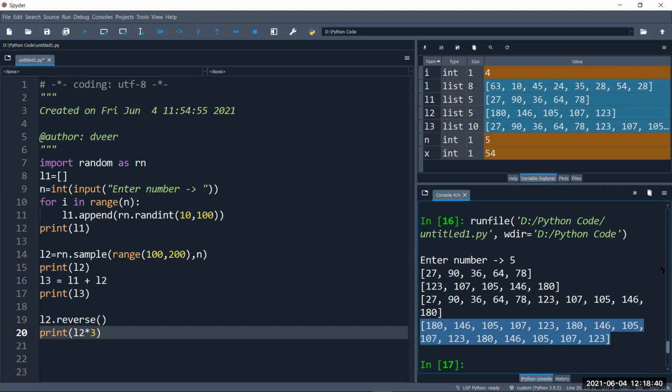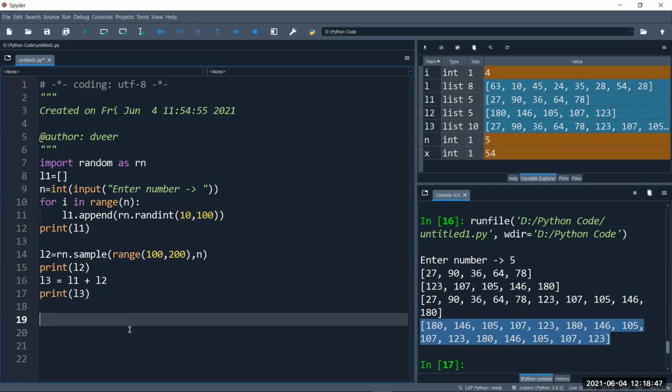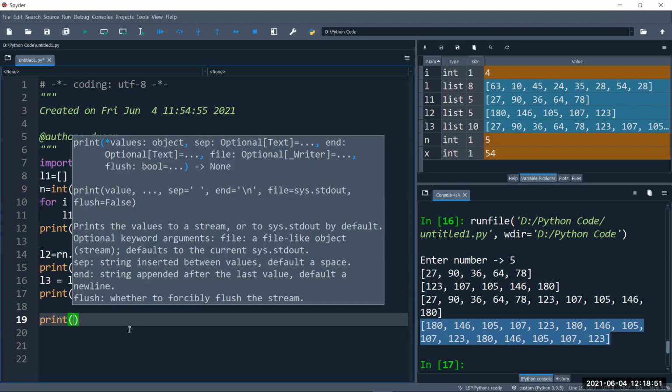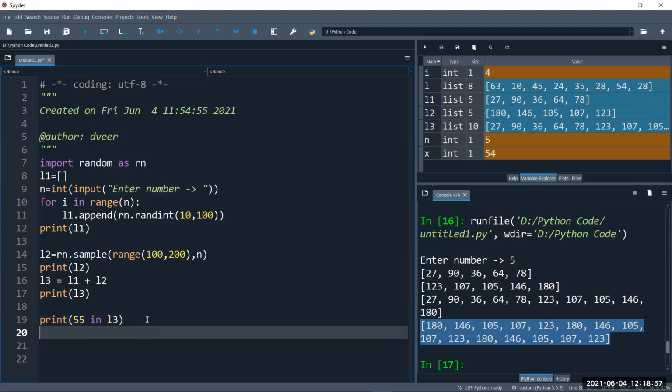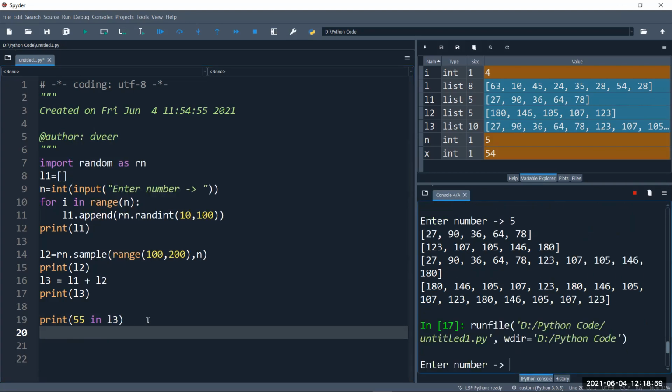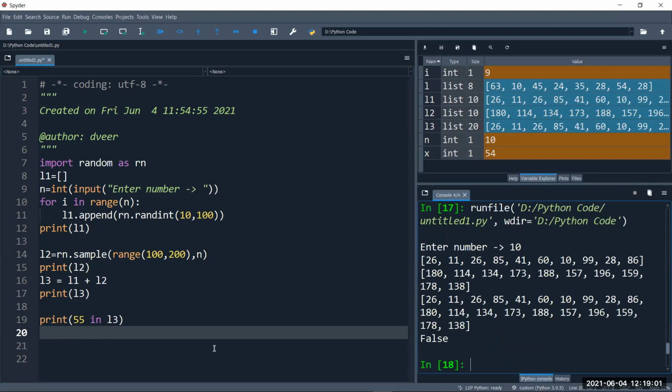Okay, if we want to see whether an element is there in the list or not, we can simply check what we call membership. For example, if I write print some value, say 55 in L3. L3 is the list which we had concatenated. So let us see what happens. It is saying false. 55 is not there in the list.